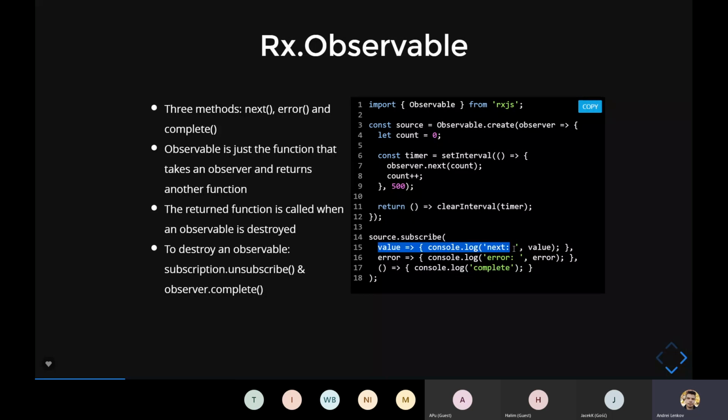The next method is called on every value. The error method is called when an error occurs, and complete is called when our observable finished.